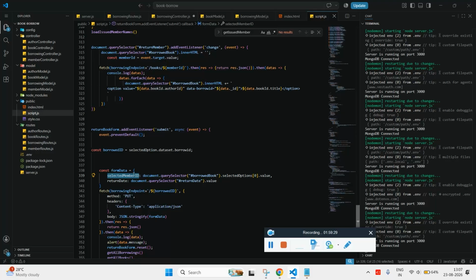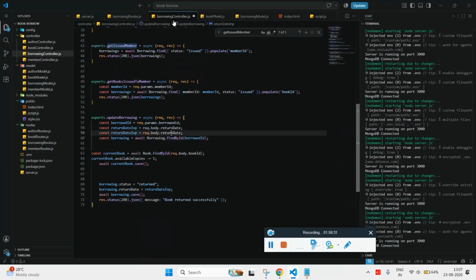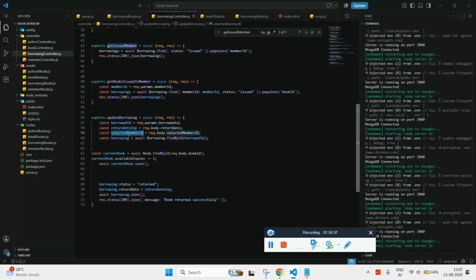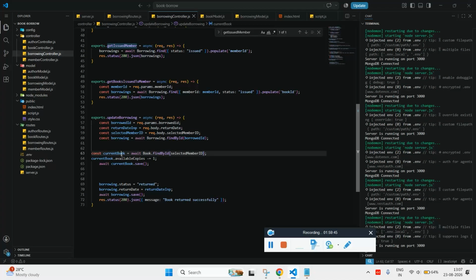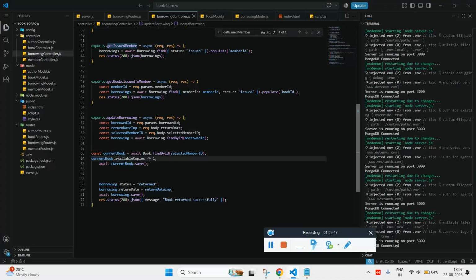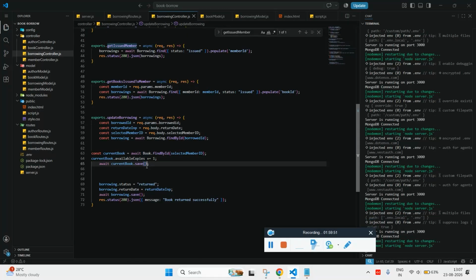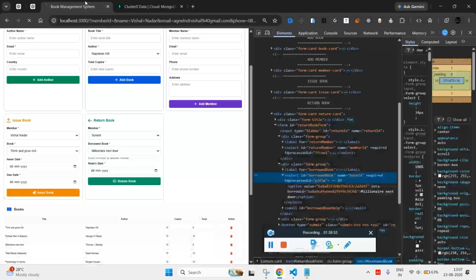We are getting the selected member ID over here, and we can access it. We have to pass it over here, increment it by 1 and then save it. Let's see if everything goes smooth.